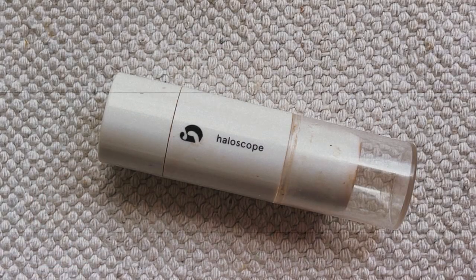If I need some highlighter, I'm gonna be busting out the Glossier Haloscope in Quartz. I haven't used this one in so long, so I just wanted to bring it and get some use out of it for a week. It goes with everything — it doesn't have much pigment, it gives you a slight bit of gloss and a little shimmer. It's just perfect. Pretty tiny, doesn't take up a lot of space.